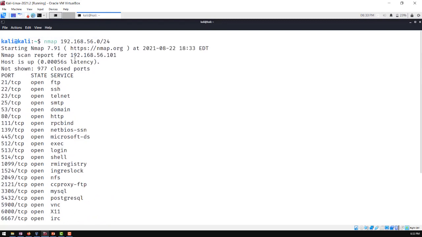So let's take a look at this. Currently, we have a device which is 192.168.56.101. And let's copy this IP address just in case. Looking down further, we can see port 80 is open. And the cool thing is port 80 is mapped to HTTP. So this means to say there's a web server running on this target system.